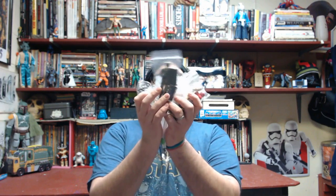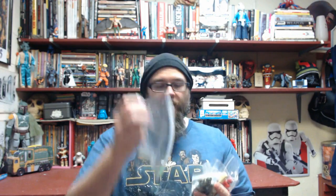What I mean by Fistful of Joes is I'm going to reach in and pull a handful of Joes out randomly from my many boxes of my collection. I grabbed a random box here - I don't even know how many would be in one of these. As you can see, I have them all individually bagged - my loose ones that I've picked up over the years, some of them I've had since I was a kid.